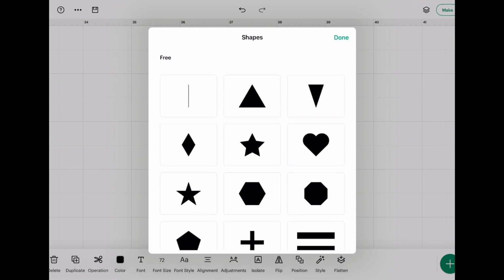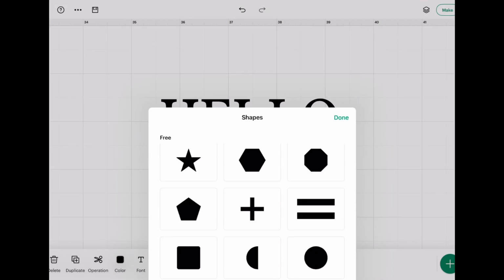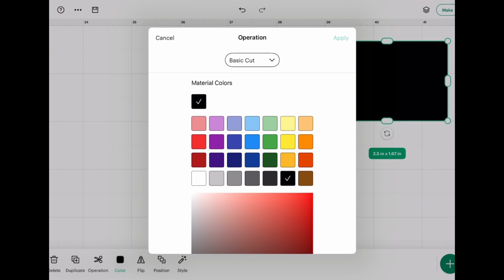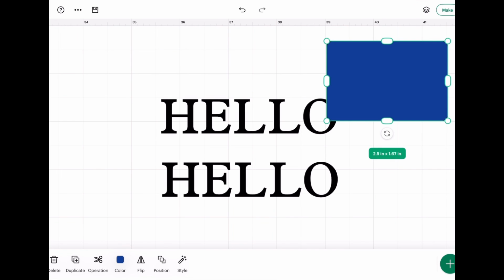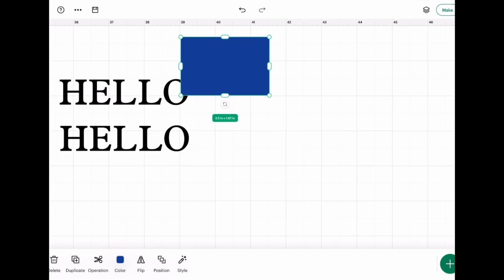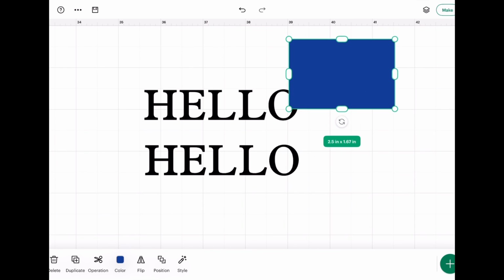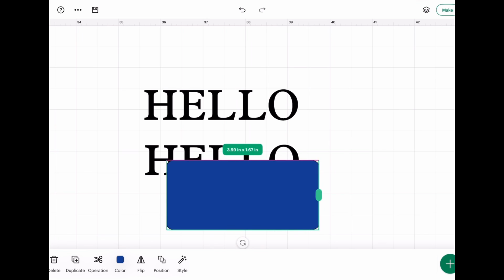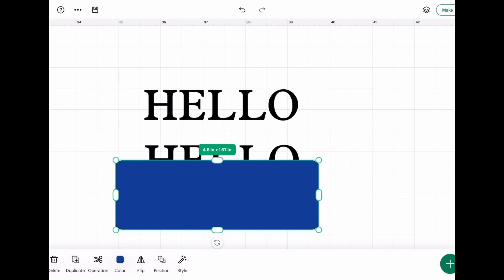And now I'm going to choose a shape. I'll keep it to a rectangular shape here. So before we do more with this particular shape, let me just change the color of it so that we can differentiate between the text and this shape. You can see here I have unlocked the sizing part of it so that I can change it to my own desired size. I will just elongate it to both of the sides here.